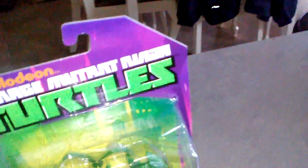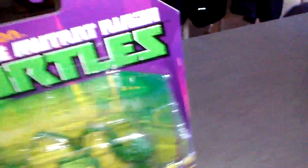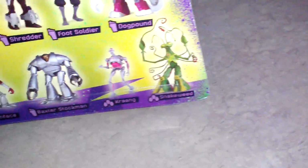Boss81699 here. I just got off eBay. Nickelodeon Teenage Mutant Ninja Turtles Mutant Botanical Bruiser, Snakeweed. Here's the back. Extra stock brand Snakeweed. Does have a lot of head though.